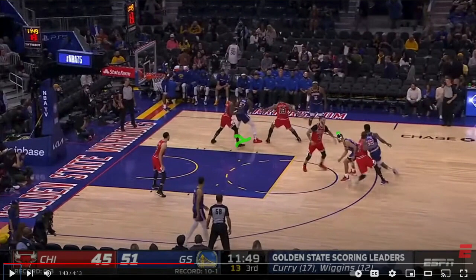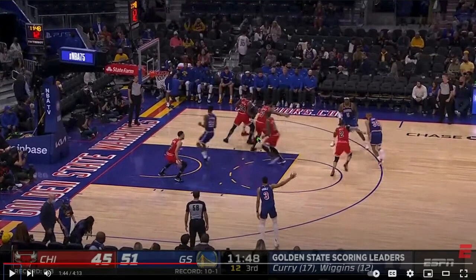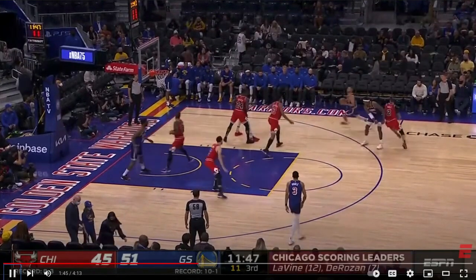This particular triple split is out of the post with three guys. In these triple splits, one person always dives to the basket and one person always gets a down screen and jumps out. Steph is using his body to screen for Andrew Wiggins, who dives, and Kavon comes over to set a screen for Steph. Wiggins actually looks free for a second, but Draymond thinks it's too congested. The Bulls are confused — Looney now has a free screen to set on Lonzo Ball, wiping him out so Steph can take the screen and be free.